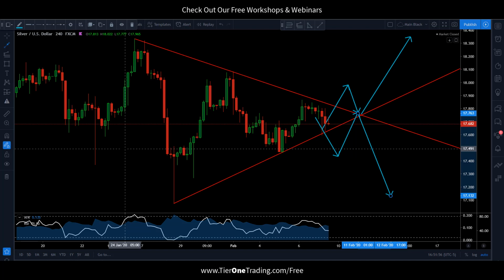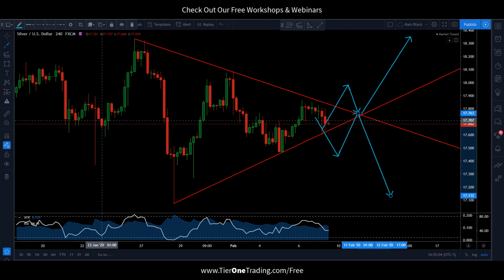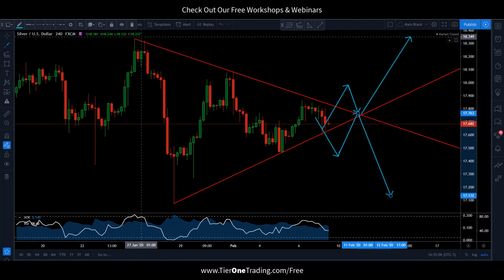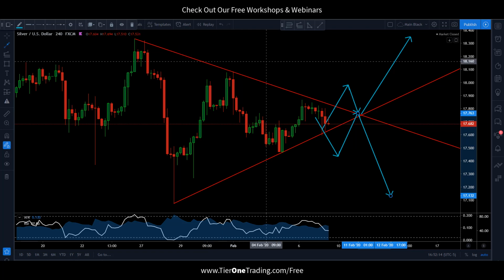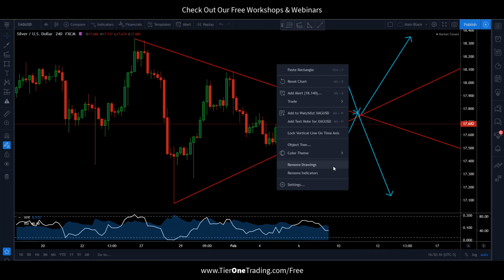But in general, when I see periods of consolidation, this is when I really start sharpening my eyes to look for hidden pattern formations, because as the market contracts in these ranges and ebbs and flows and goes up and down and up and down, sometimes it does so in a way that gives you a very powerful setup. And when that comes, you want to take advantage of it.